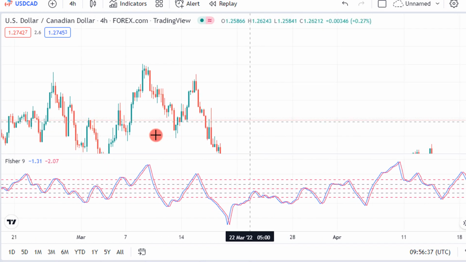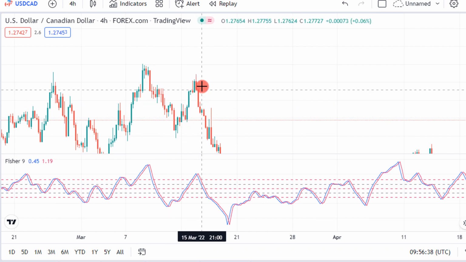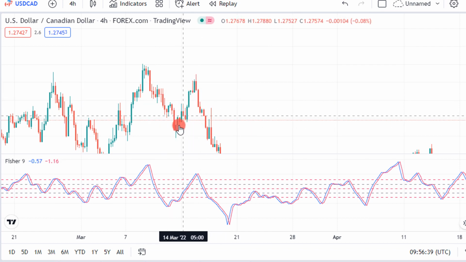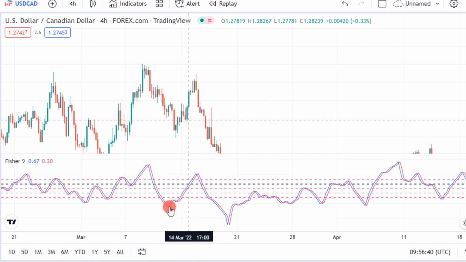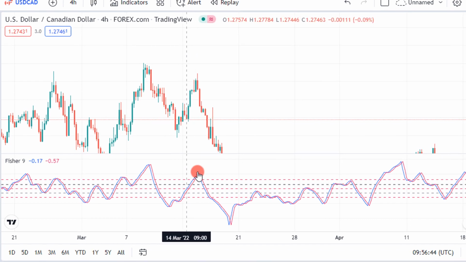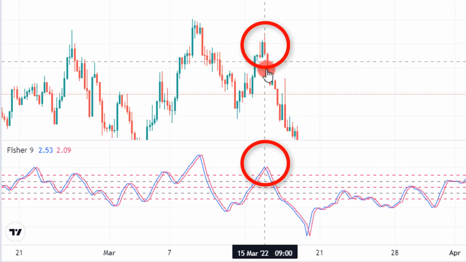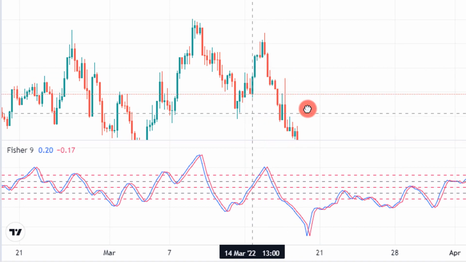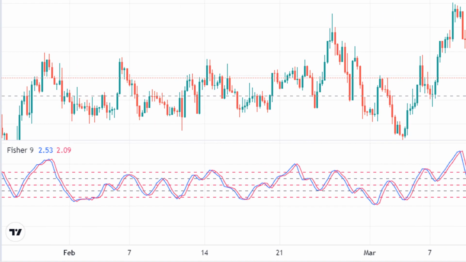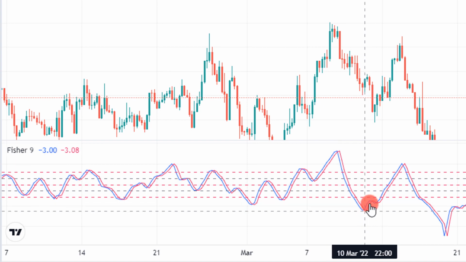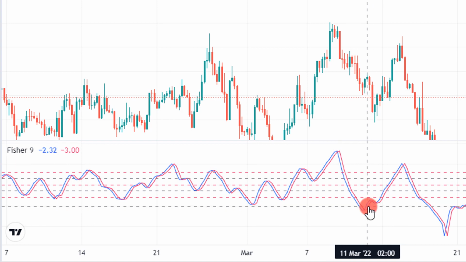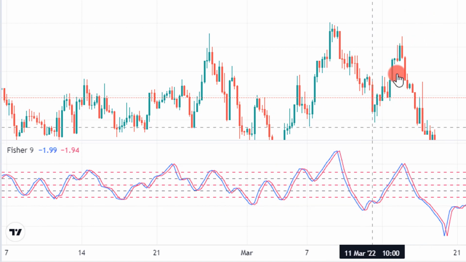There are so many placements. For example, if we look at the market, you can see that the market has risen a lot and the lines also rose a lot. That is, they have risen above the horizontal line, and whenever the blue line crosses the red line, the market goes into a downtrend. There are numerous such placements. Similarly, when the market went down a lot, these two lines went down a lot, and whenever the Fisher line crossed the trigger line and went up, the market also went into an uptrend.